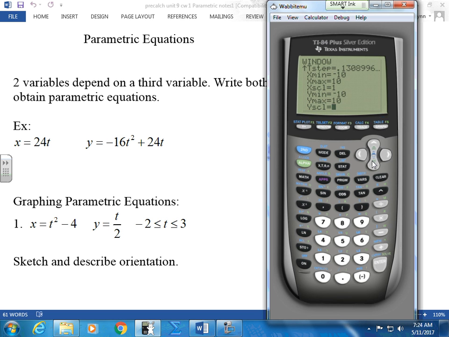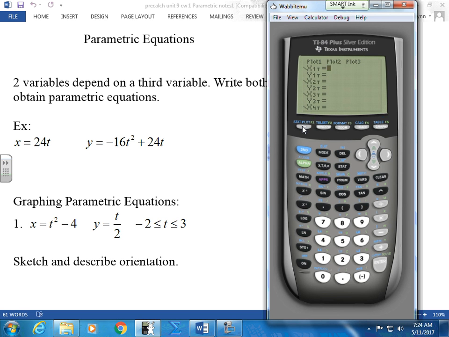So you're going to be seeing things like this. Now, by tomorrow, we're going to be taking these parametrics, and you're going to see some of your ellipses come out of this, some of your hyperbolas come out of this. We convert them to an XY, a rectangular form we call it. But today, we're just going to play with your calculator a little bit. So right down here, come to the one that says number 1. Don't do the example. Come to the number 1 and put this in your calculator.